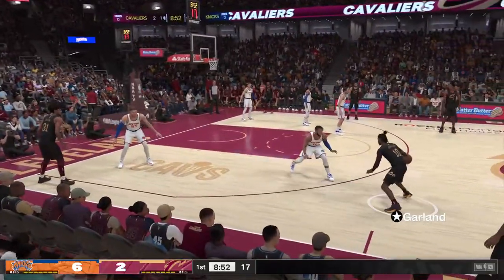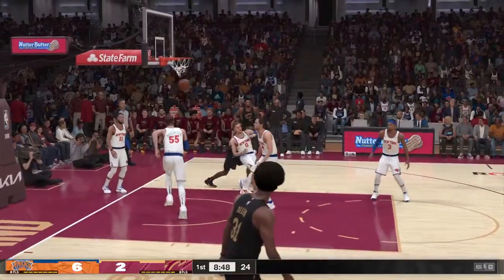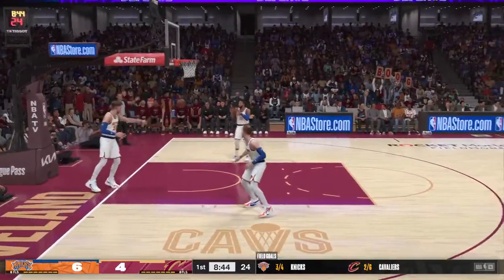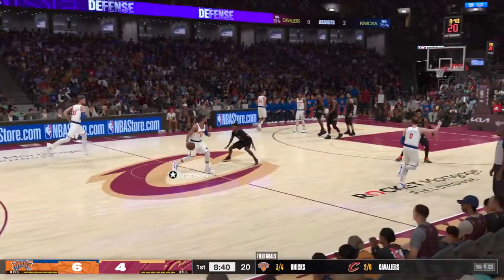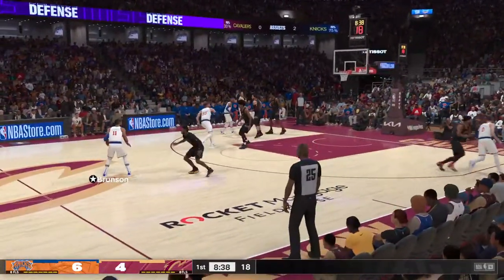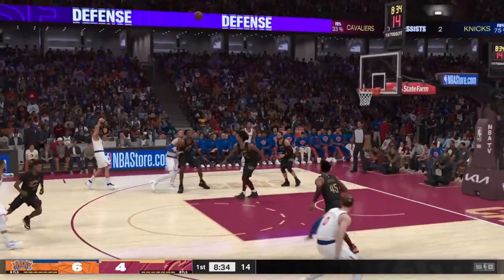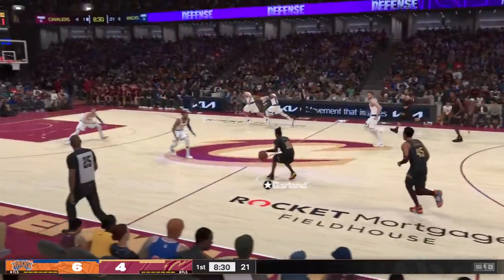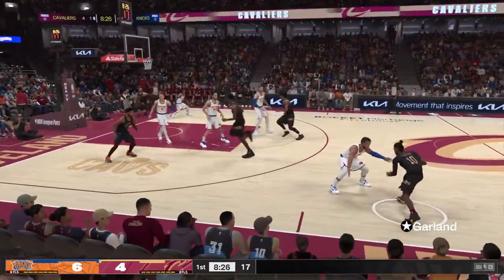Outside Garland. With the drive. And he buries his first look. The defensive effort was lacking a bit, but hey, give him credit for finding a weakness there. Just really smart basketball, exploiting whatever holes he's seeing right now in the defensive squad. Here's Bogdanovic following the score by Cleveland. And here in the first quarter, a little over 3.5 minutes played.